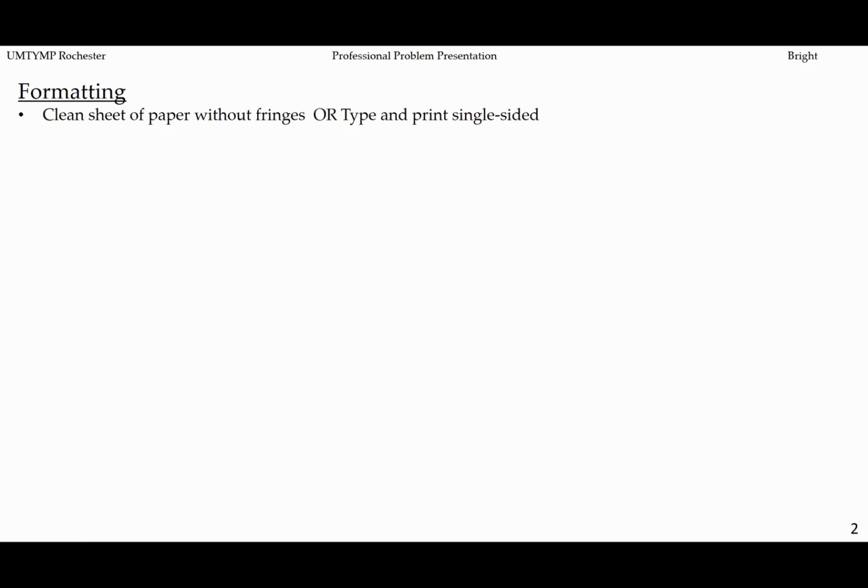Make sure that whatever paper you're using, whether it's digital or notebook paper, that it is a sheet of paper without fringes. Or if you're choosing to type on it, make sure that when you print it, it is single-sided. One other thing about the paper, if you use graph paper at all, we actually don't want you to use any graph paper. Okay, and that is because it is really hard for us as instructors when we're grading it to actually read your writing on graph paper. Okay, so for right now, no graph paper.